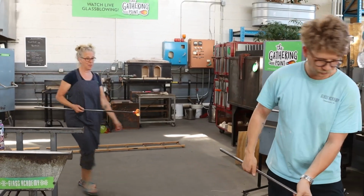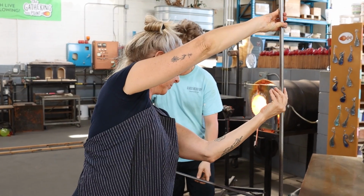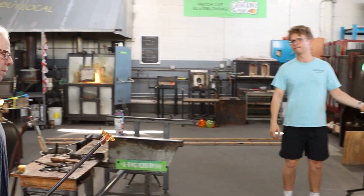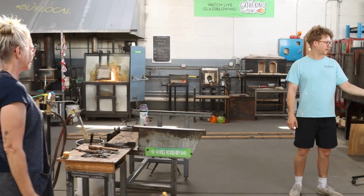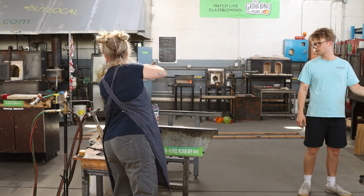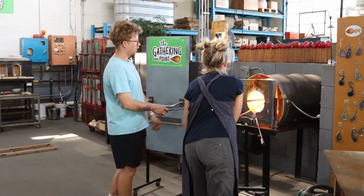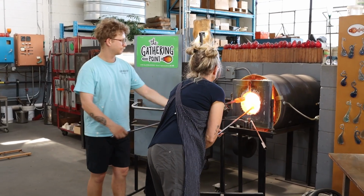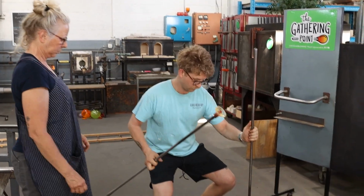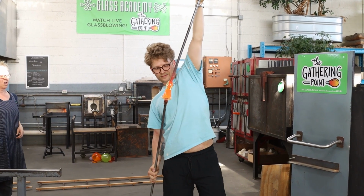Meanwhile, Michelle made what's called a post. This is what we're gonna stick kind of like a punty onto the opposite side, and we'll each pull in separate directions to lengthen this out as long as we can. This is different from pulling cane too. When we do candy cane, you see us twisting. We use a drill, or you just do the forearm burner special and just twist the heck out of the pipe, and you're walking backwards, twisting as much as you can. This is different because we don't want to twist it anymore. We have the spiral on the inside, or so I thought, and we just want to grab it, pull it, and we want to flip together.